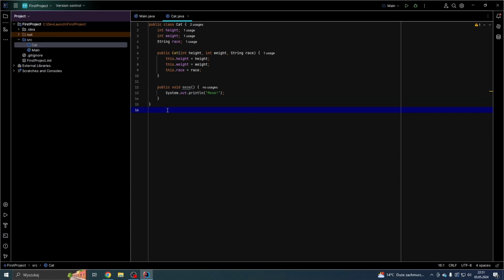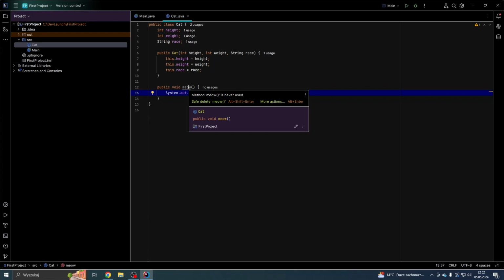So let's discuss what is going on here. First of all, we've got access modifier, which will be discussed a bit later on. We've got the return type of the method, in this case void, meaning that this method does not return anything. Because methods are actually being used to write some sort of code once and to never ever have to write it again within the project. As long as we have access to the code, we can just write out the method name itself and the code within will then proceed.